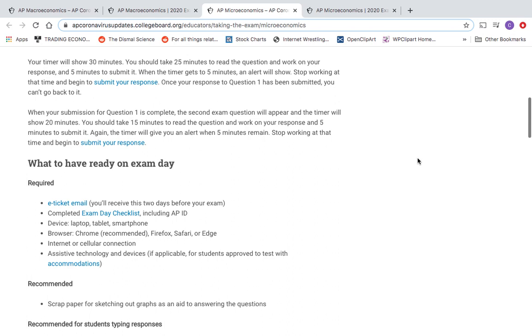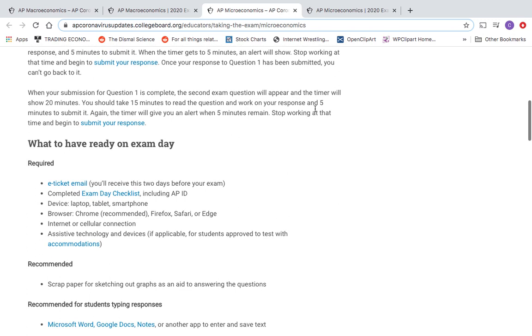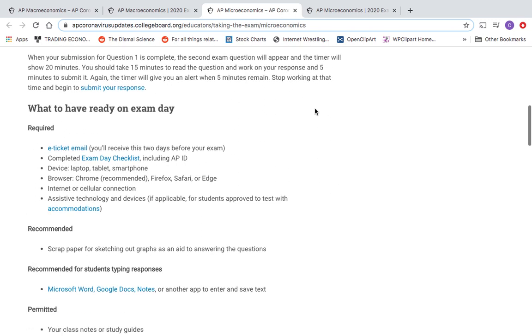Work everything out on your scrap paper, any calculations you have to work out. If you have to draw your perfectly competitive market and the firm side by side, or your labor market, or a monopsony, or a monopoly, or if you have to draw a game theory matrix, you're taking care of all of that on your scrap paper. And then you'll put your explanations into the answer sheet online.